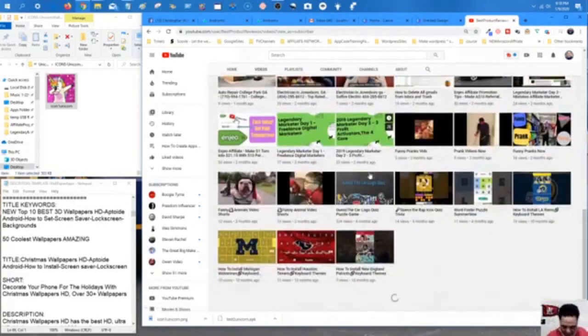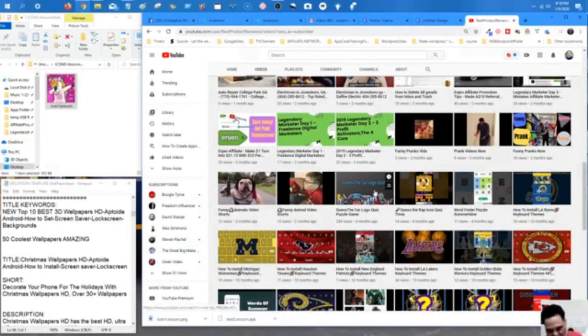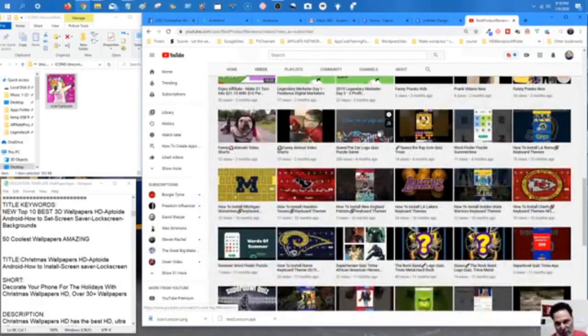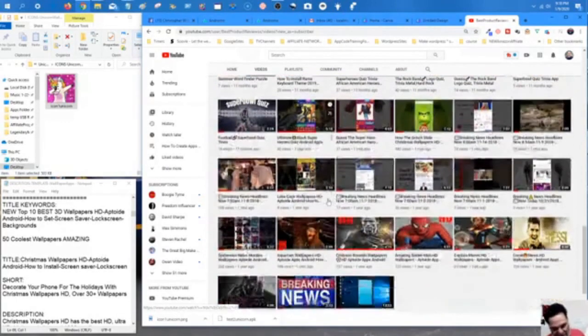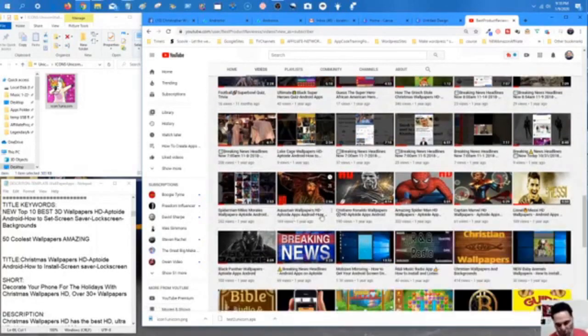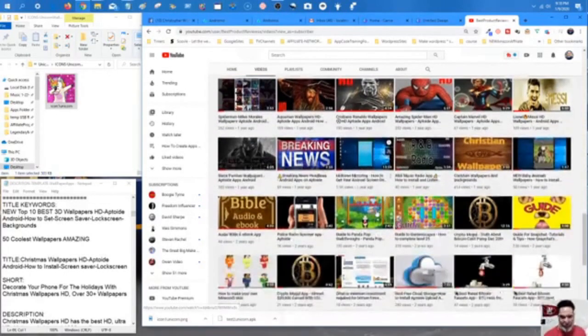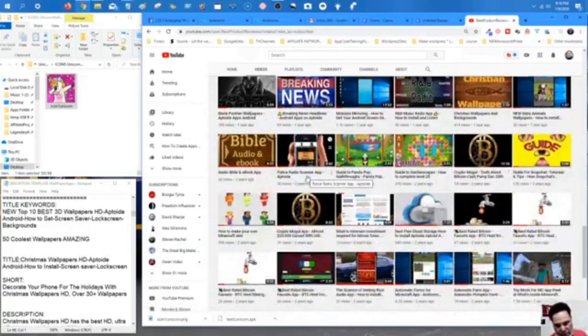These are my apps. Guess the car logo quiz, I got over 300 car logos in there. Guess the rapper. Word Finder. LA Rams keyboard, Michigan keyboard, LA Lakers keyboard theme, rock band metal quiz, breaking news headlines app, Aquaman wallpapers, Cristiano Ronaldo wallpapers I told you about earlier. Those are big. Radio station, R&B radio station app, Christian wallpapers, police scanner.